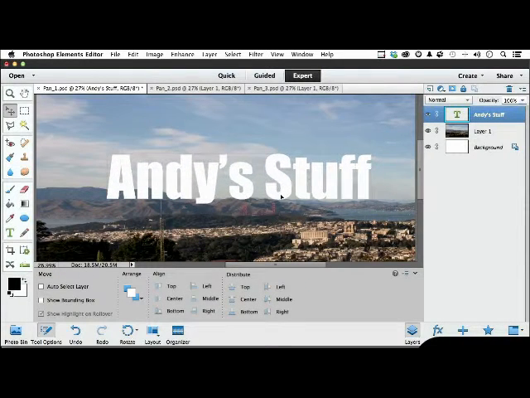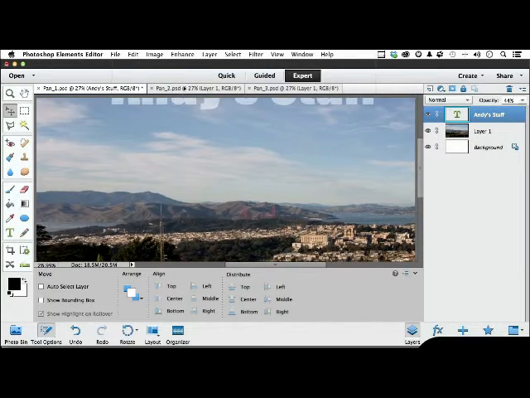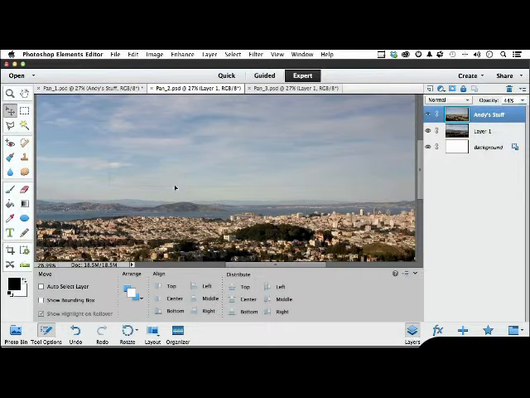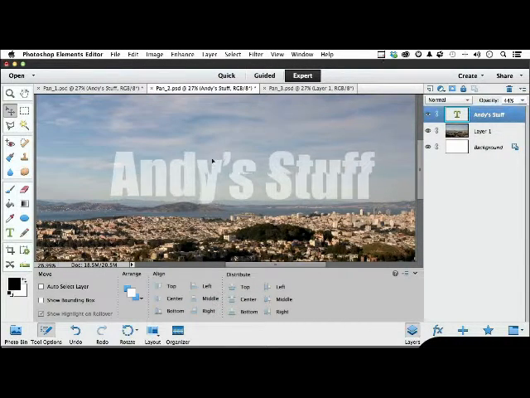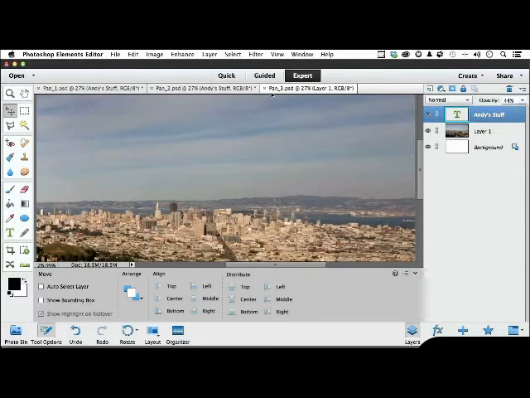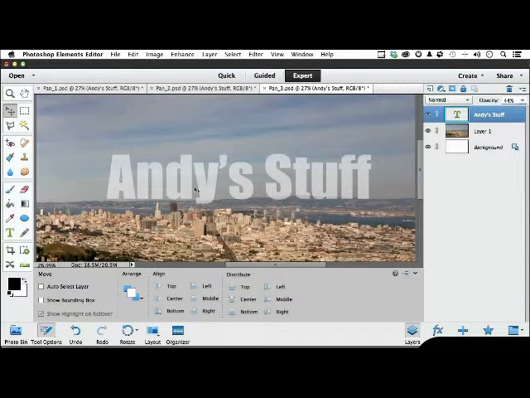Now, once we've done that, we could say, for example, go to opacity and lower it down. So we're putting a watermark on an image. Now, the cool thing about this, don't forget, is that if you now want that watermark on other images and you have them open, which I do, I can come up, pick up my move tool, grab it right here and go to the next image and put it on this one, and then grab it again and go to this one and put it on this one. I mean, we could keep that up all day long.